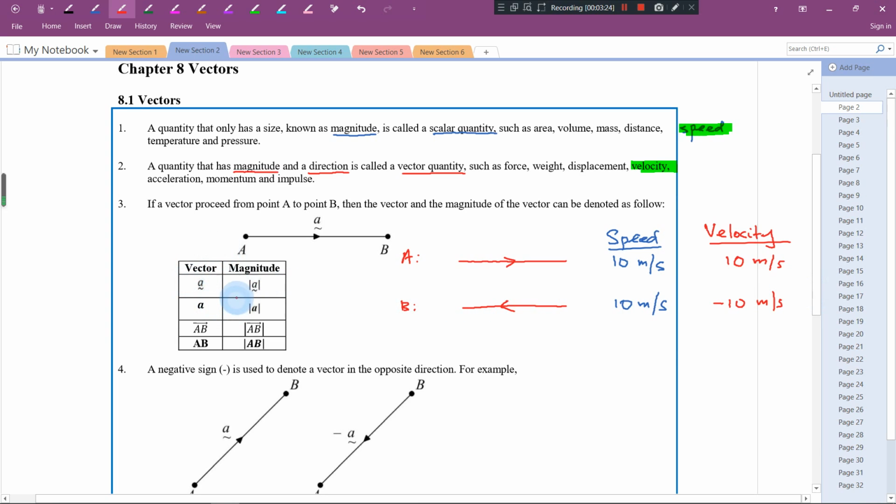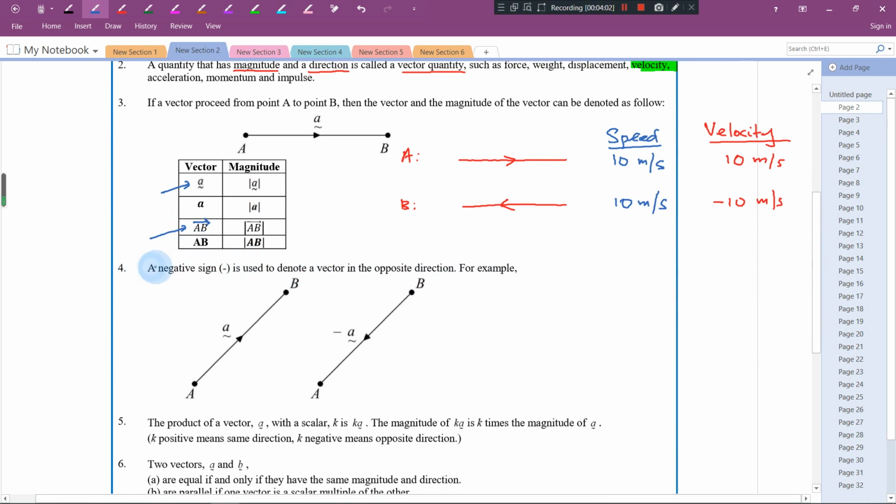So these are the few ways that we can use to represent vectors and also its magnitudes. So normally, if we write by our hand, we will choose this way or this way. Write a small letter and put a tilde sign underneath the small letter. So if you want to write two letters to tell people that from A go to B, then we write A first, followed by B, and put an arrow on the top pointing this way. So people know that it's from A to B. So these are the few ways to represent the magnitudes of the vectors.